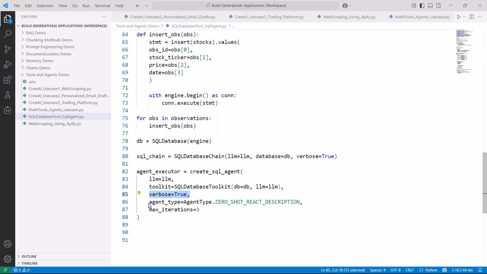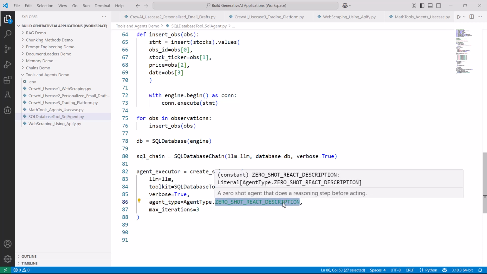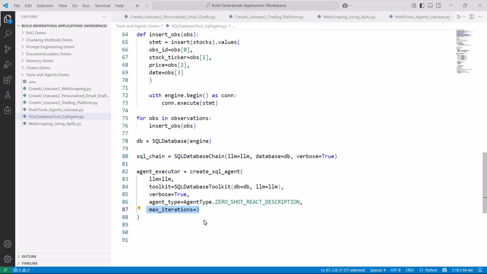Verbose is equal to true, and the agent type is zero-shot-react-description. So this is a zero-shot agent that does a reasoning step before acting. And max_iterations is equal to 3.